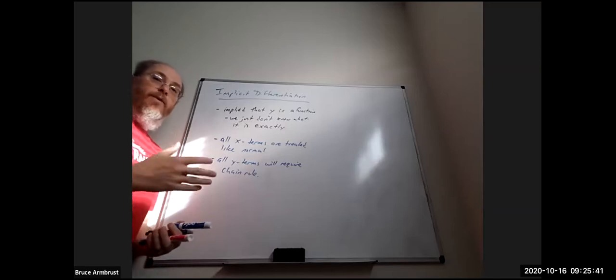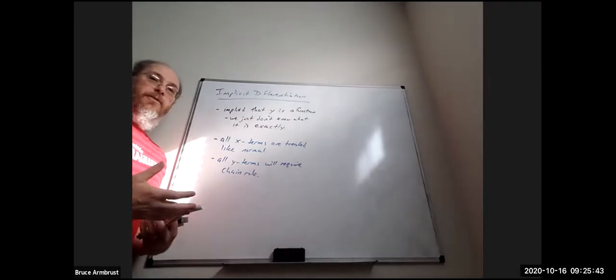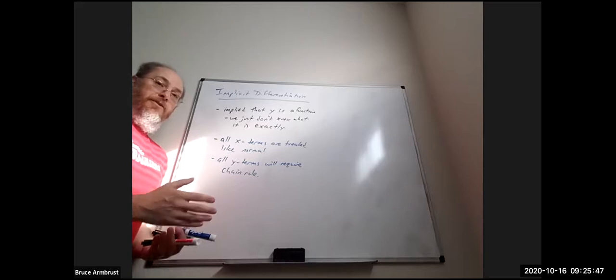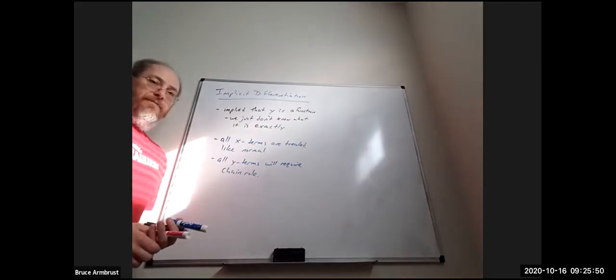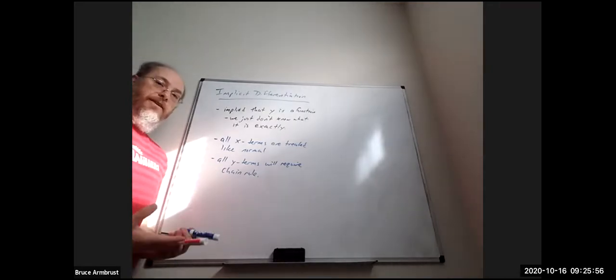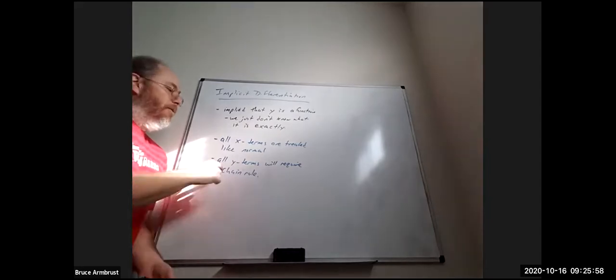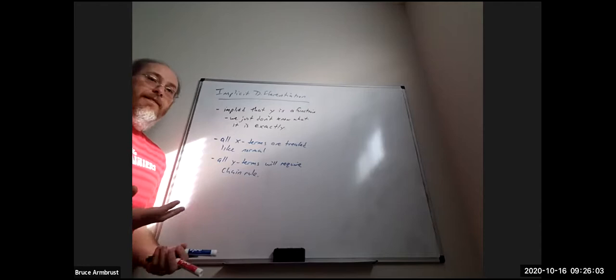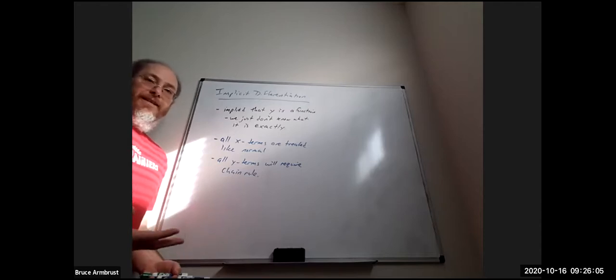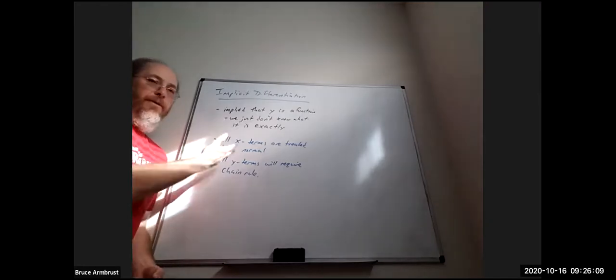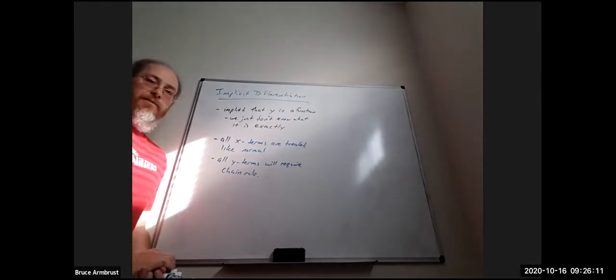So if we have y squared, our function is being squared. That's composition, a function being put into another function. If we have sine of y, that's a function being put into another function. We're going to need chain rule. So all the terms that have y's are going to require chain rule, but other than that, we can treat it exactly the same way. Now I know when I put this into words, it doesn't really mean anything.